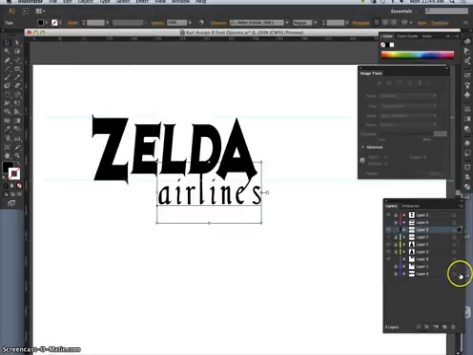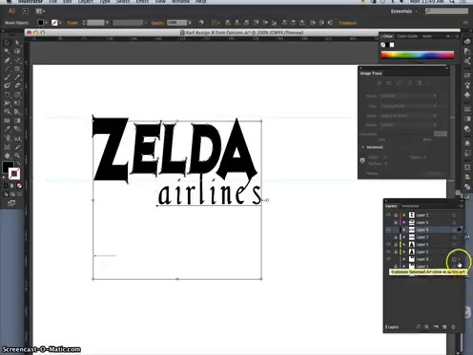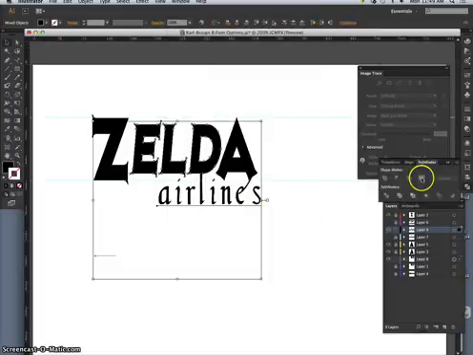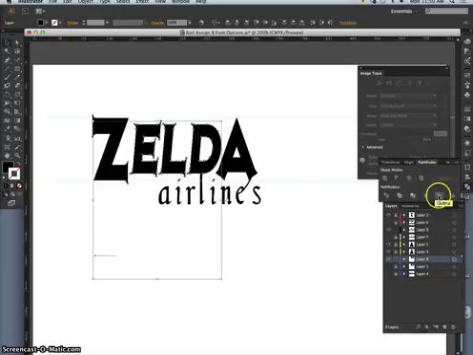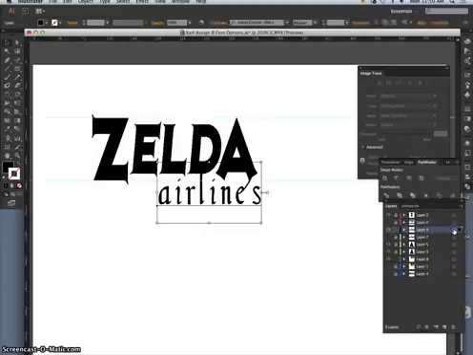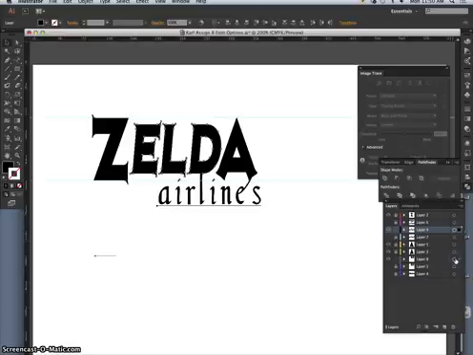Now if I hold down Command, select both of those copied layers, I can use Pathfinder to cut one away from the other. But I want to cut away, let's see, yes, this from this.